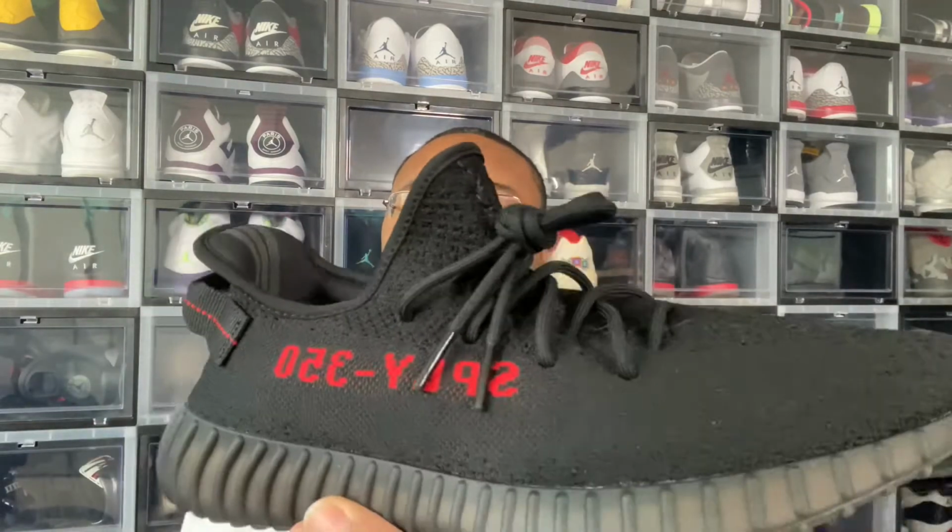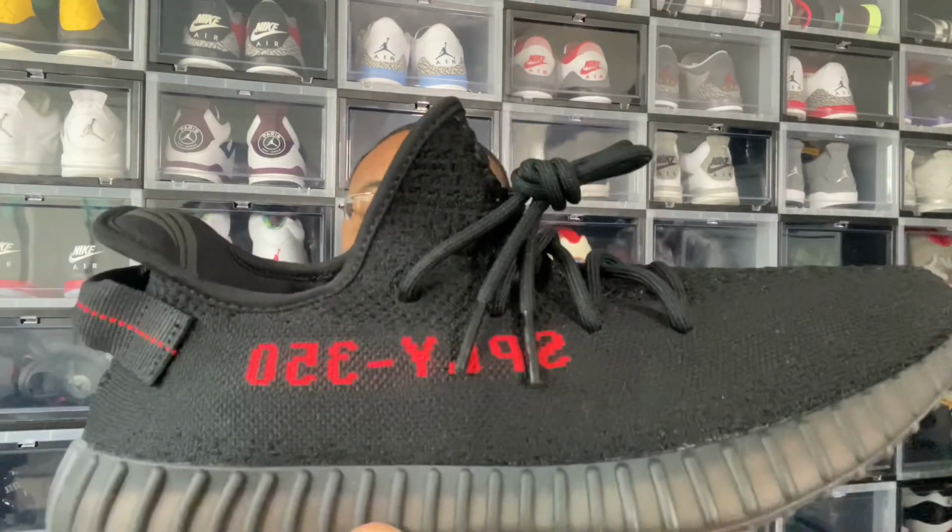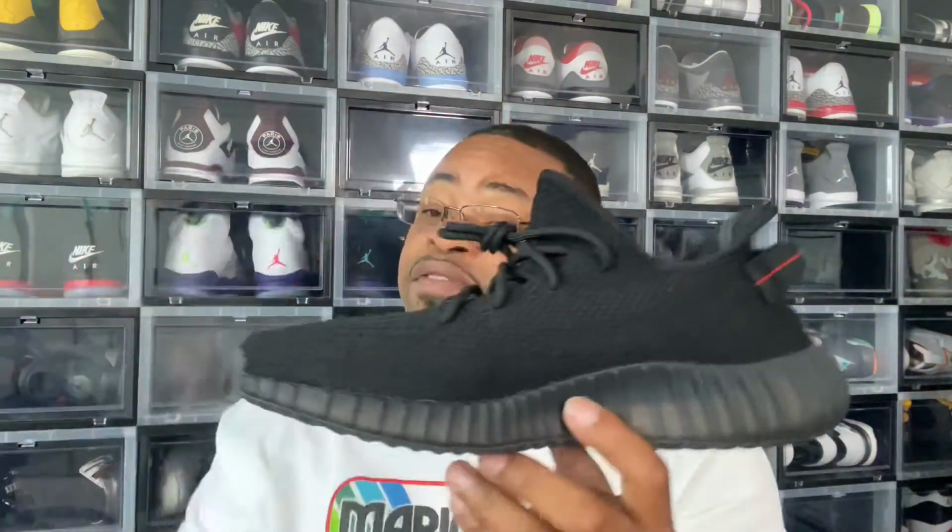So, y'all already know what y'all thinking, man. Breads, this that fire. Y'all talking about that fire. Y'all heat. Heat for the feet. You gotta have the bread. How you gonna deny a bread colorway, bro? Like, really? How?